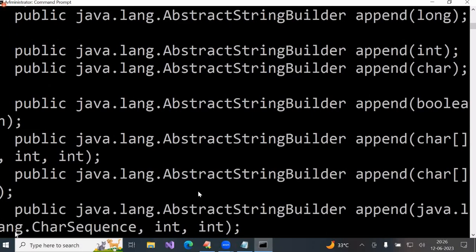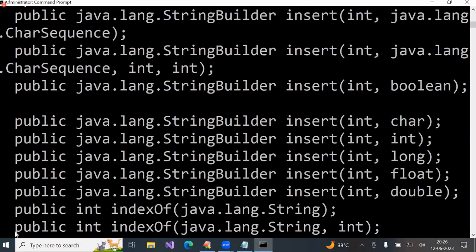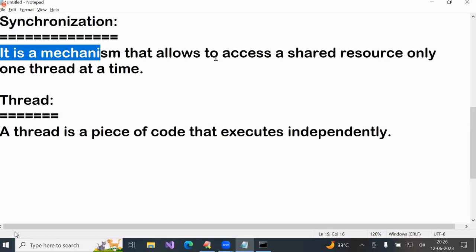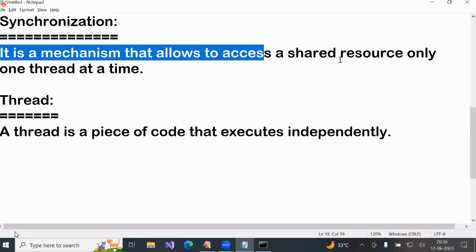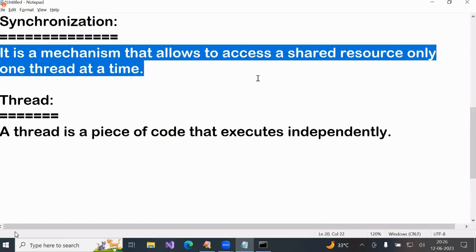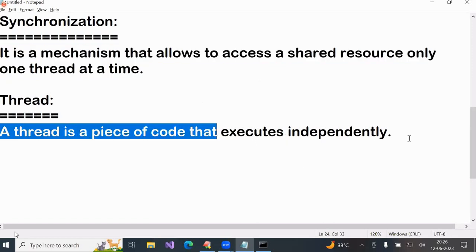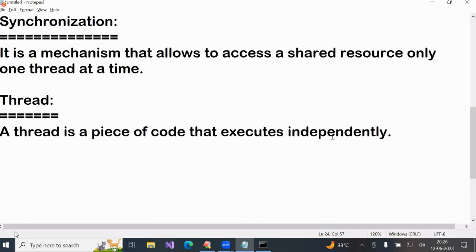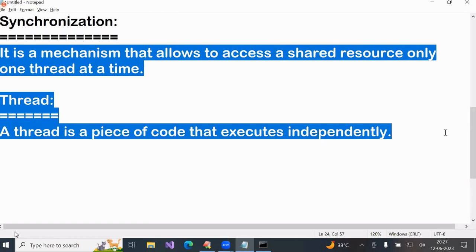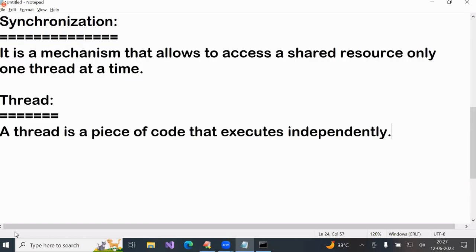Okay. First, what is synchronization? It is a mechanism that allows to access a shared resource only one thread at a time. What is thread? A thread is a piece of code that executes independently. This is all now little difficult to understand, but theoretically I'll explain. You can understand. Programmatically later I'll explain.